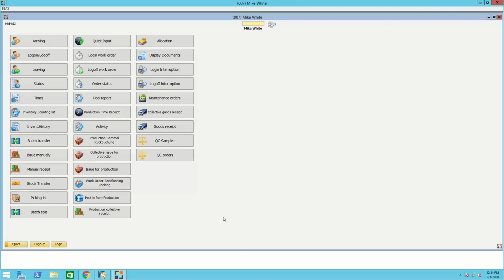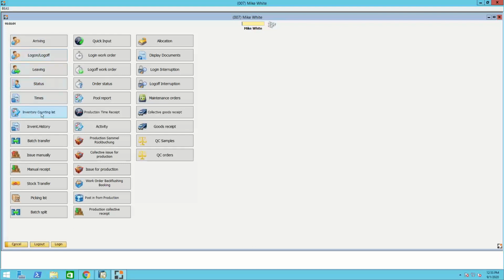The advantage of this is that if you have individuals that need to bring up CAD images, schematics, diagrams, you've got the power of a PC behind this terminal interface. This could be a touch screen, all kinds of things. But what this does is this allows people to log on and log off, record arriving, leaving the facility, more for HR purposes.